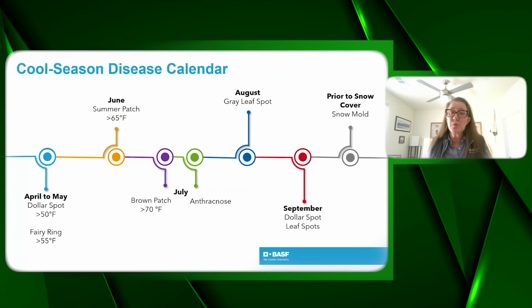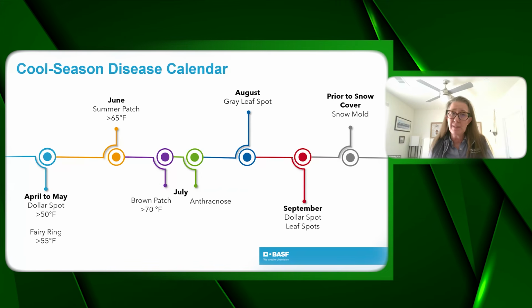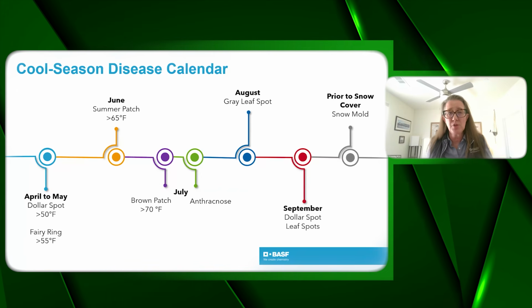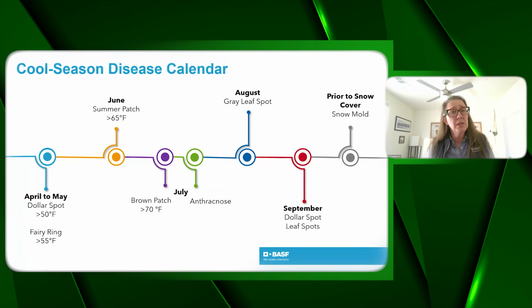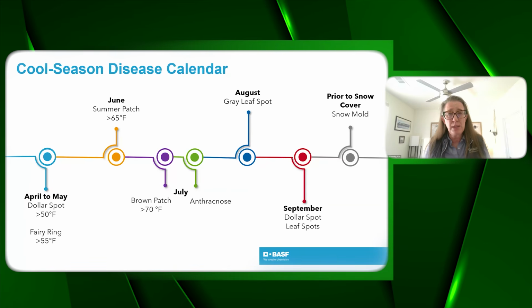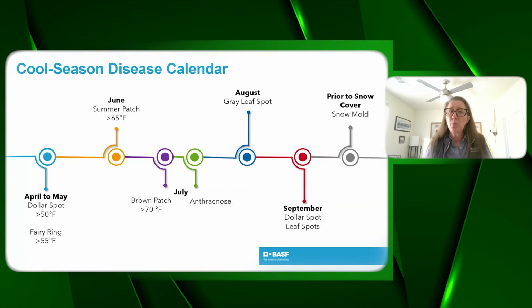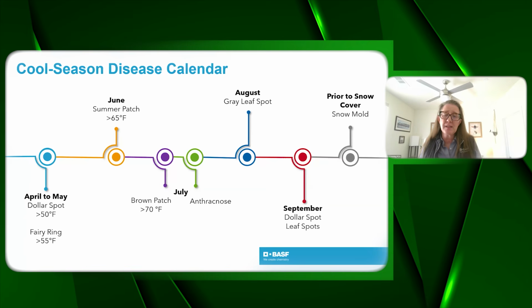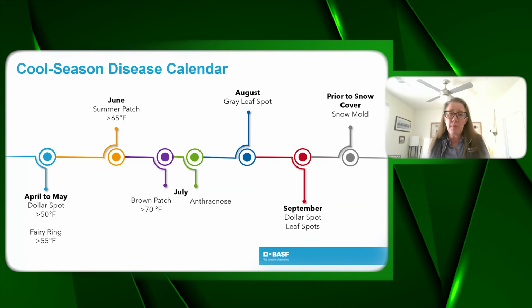We see our anthracnose, primary this year, secondary some years. You may have had secondary too this year. And then we're really still in gray leaf spot territory this season. I've talked to people about gray leaf spot last week and this week, but we're starting to think about fall diseases like our spots, dollar spot primarily.